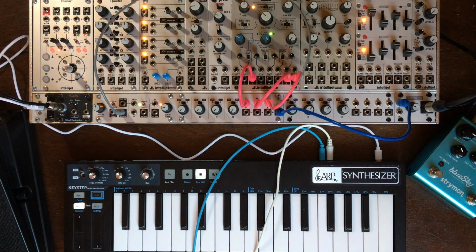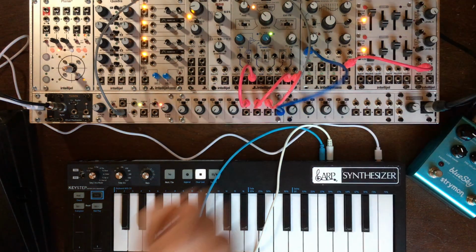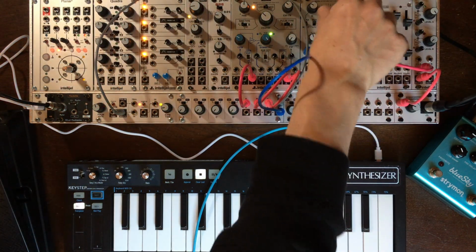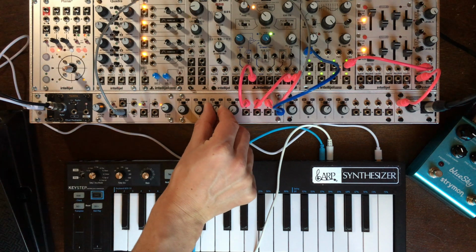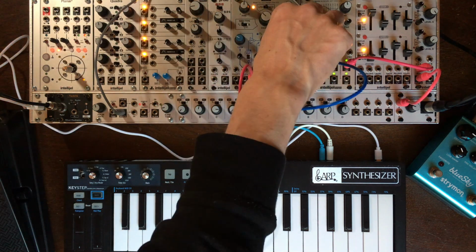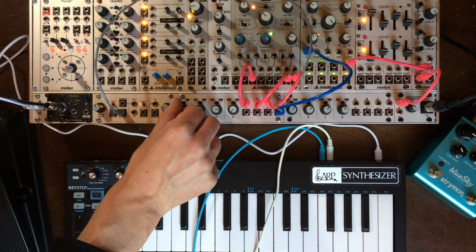Then all this goes to a 24 dB low-pass filter that will then go to a VCA. So my VCA is open. Everything is going to the filter. Let's start with the sub. I like to start with the sub and to blend the rest on top.